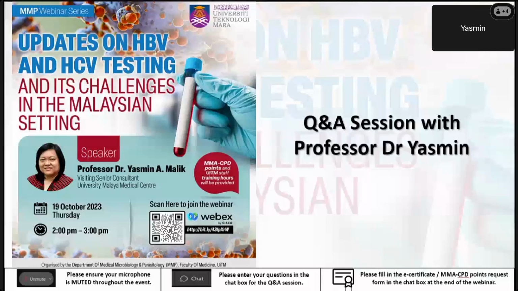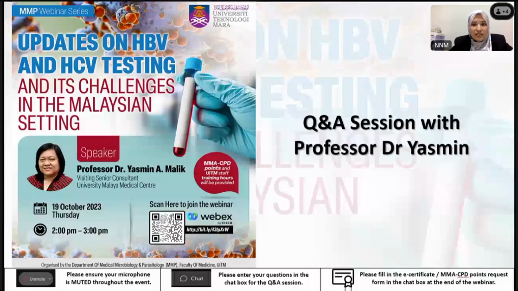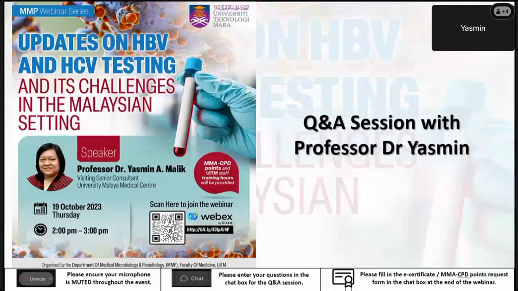Okay, Prof. Thank you. The next question: is it necessary to do anti-HBs even though the Hep B surface antigen is already reactive? The sad thing, or the ironic thing, is that we now have test kits that are so sensitive they'll pick up both. In other words, there'll be a point in time whereby the HBs antigen is about to come down, and the anti-HBs is about to go up.